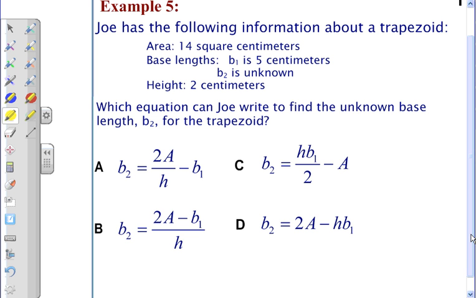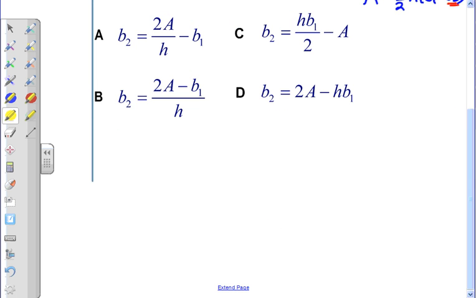Well, what we're going to do is start with that area formula. Area equals 1/2 the height times the sum of the bases. And what we want to do is isolate this variable B2. So the first thing I want to do is get rid of that fraction. You can think about that area formula in the second way we wrote it. I'm going to go down to the bottom of the page here so we have lots more room. B1 plus B2 over 2.